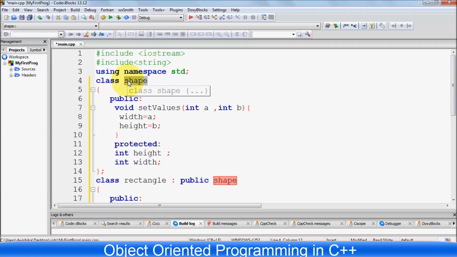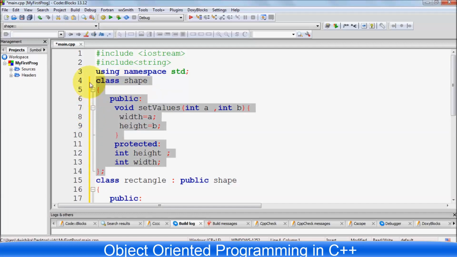My purpose in creating this class was that I wanted to calculate the area of some polygons, for example a triangle or rectangle or any other polygon.